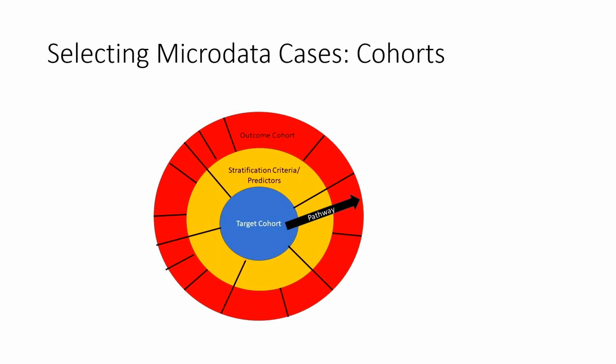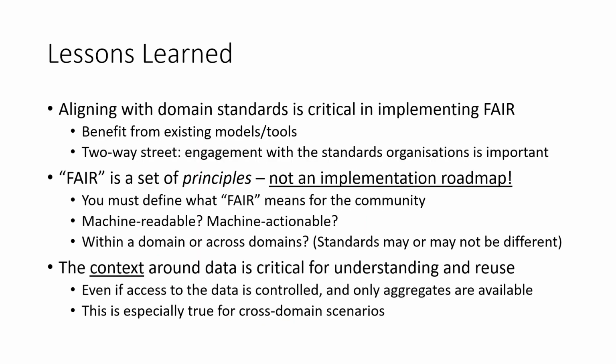There are other kinds of analyses, like you might be looking at exposures and interventions. It's the same kind of diagram that Rand showed you, actually. This is the way these people think about data. It's a population health perspective. And each individual case can be seen as a pathway somewhere through that hierarchy. But these are deeply hierarchical data sets, and the linking is super important. And you can't understand how to really use this data unless you have a picture of this kind of set of relationships within it. I'm not going to go into something that I don't know that well, but I can talk about the lessons learned at a pretty high level.